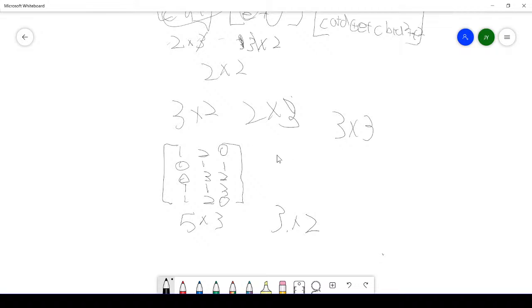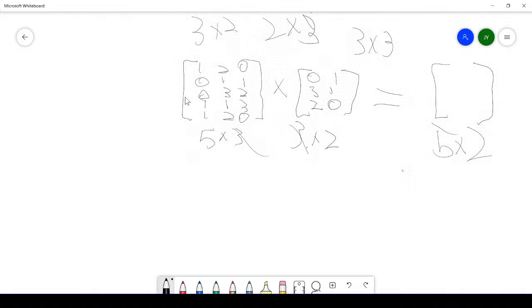If they get too big, it gets out of hand to try to calculate with a calculator. By that I mean the numbers, because we're essentially adding all of them together. So we know that the result is going to be a 5 by 2 matrix. Let's see what it should look like.